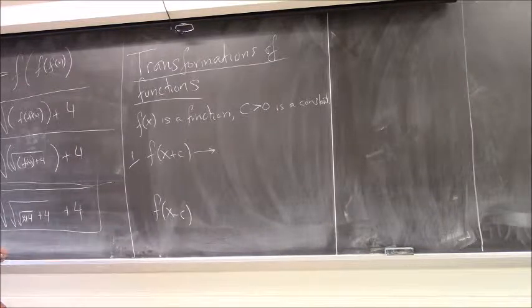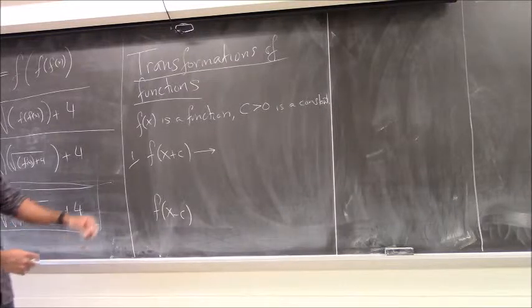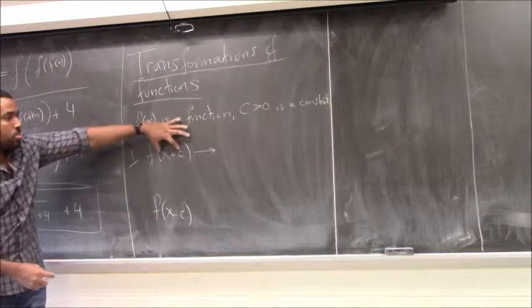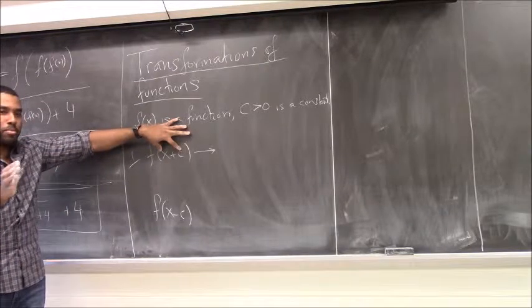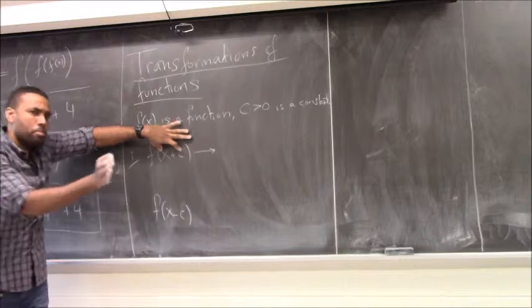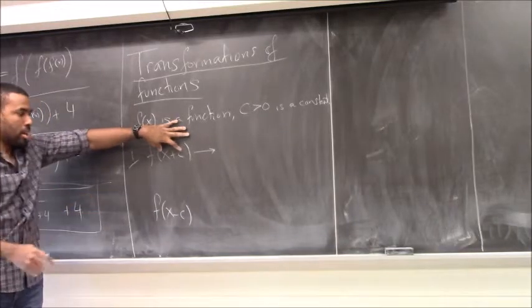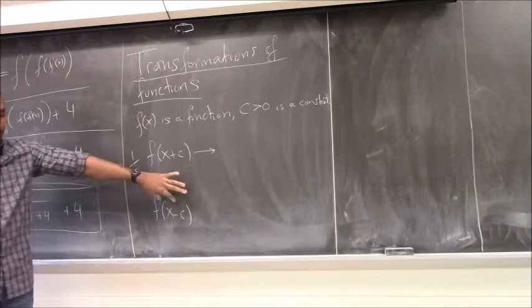Yeah? Is it a horizontal shift? Horizontal shift, what direction? Positive. Just to the left, right? To the left, right. So it's one of those things where when you're manipulating the x, things kind of work in the opposite way that you think they should. If you add something to all the x's, you actually shift back. You shift to the left. And if you subtract something from all the x's, you actually shift to the right.